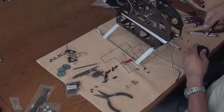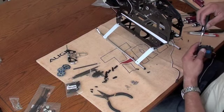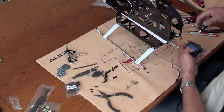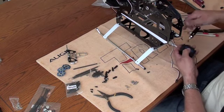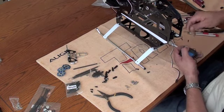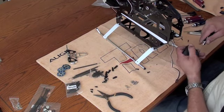Your servo for the elevator or your cyclic function here. You want to make sure that the part with the opening right here faces the frame itself, carbon frames.